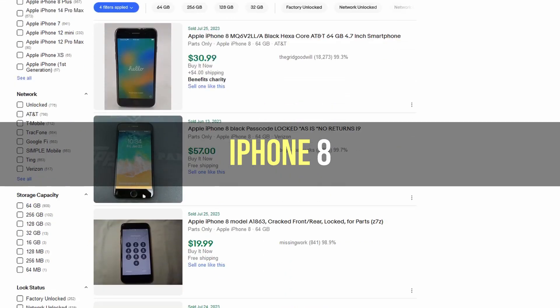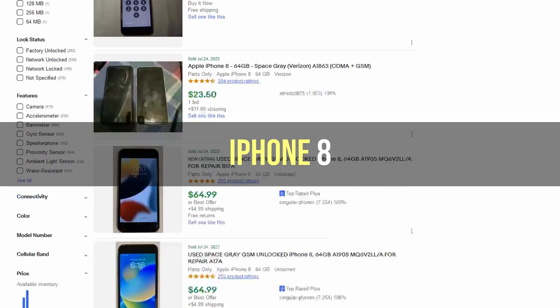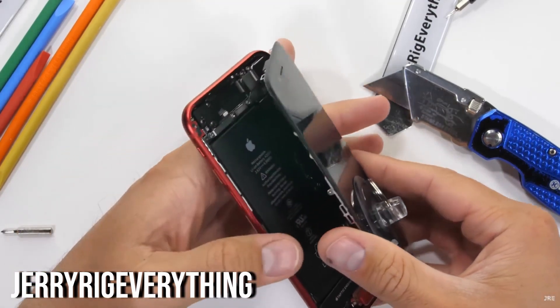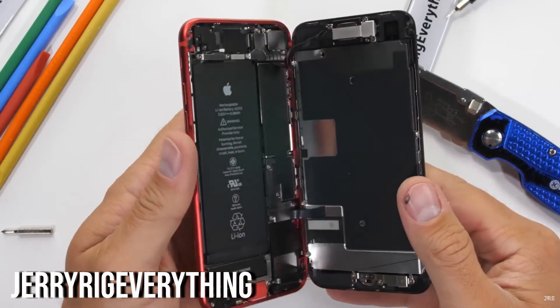Despite those cons, the ability to swap components from the iPhone 8 up to the iPhone SE is such a powerful advantage. That kind of concludes my thoughts on these different iPhones — they all have their pros and cons. If I were to start over today with no experience fixing iPhones, I would probably look toward iPhone 8s. The reason is that the iPhone 8 is compatible with the SE and it's a very cheap iPhone to work on. Being able to work on the iPhone 8 helps me get more familiar with the internals, connectors, and the motherboard layout — and I can take that knowledge directly to the iPhone SE.